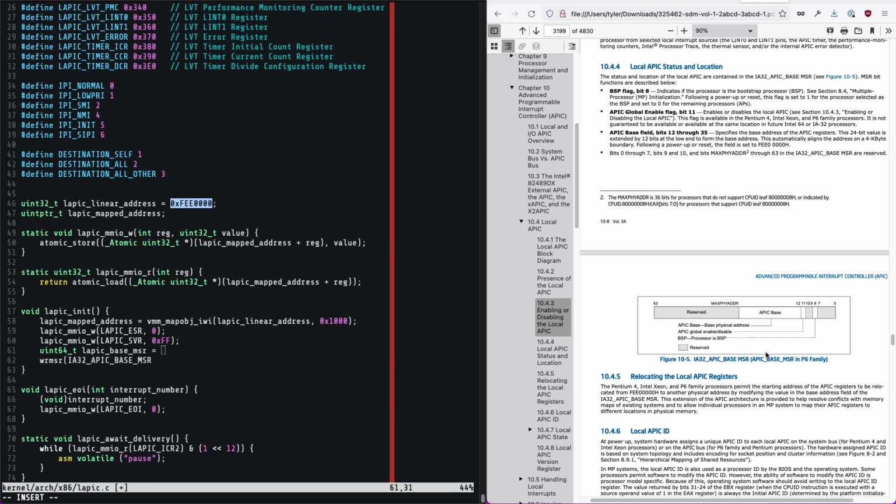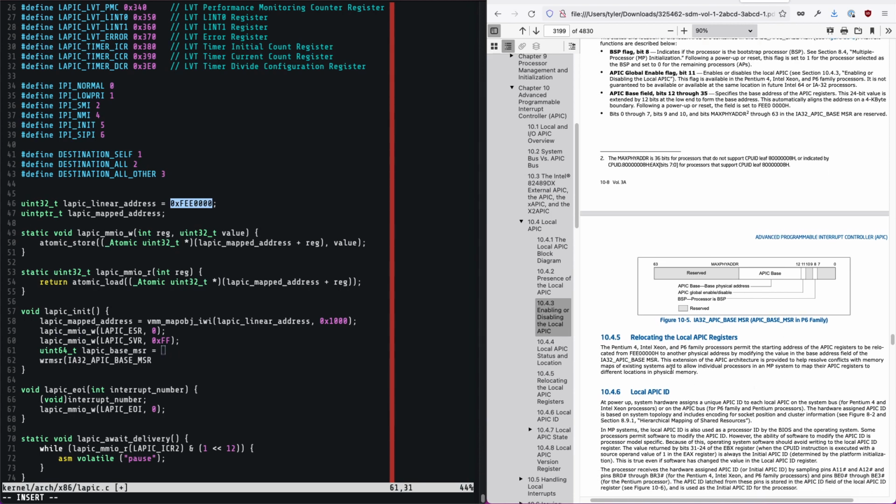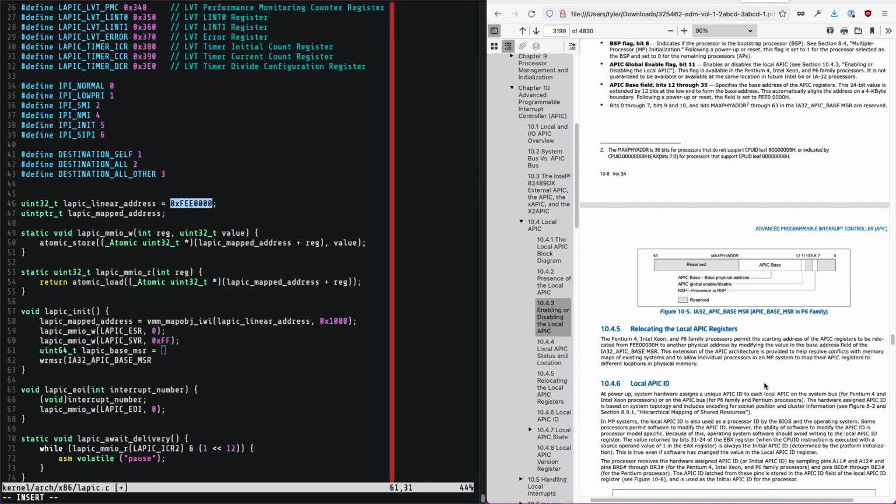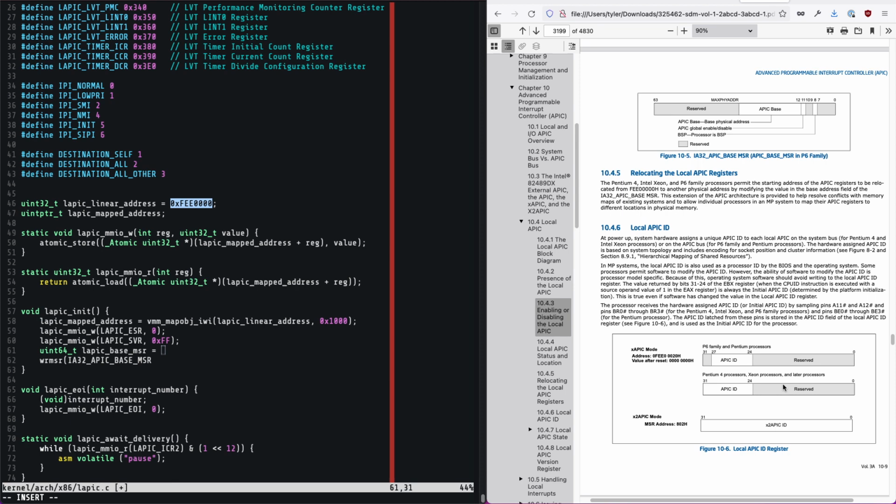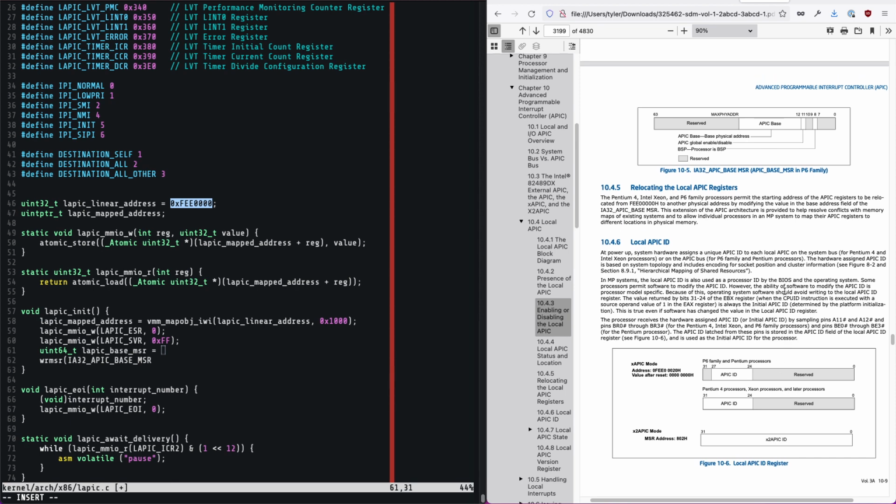And ditto, we might have some challenges if we write to this BSB. This may be unwritable. But I don't want to risk that. I would like to just leave it exactly how it is. So we're just going to read the MSR. I don't think this define exists, but we will make it exist because I don't know where this is.